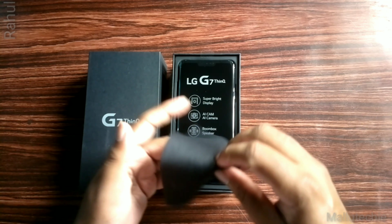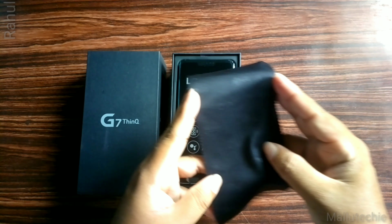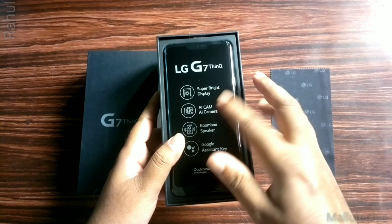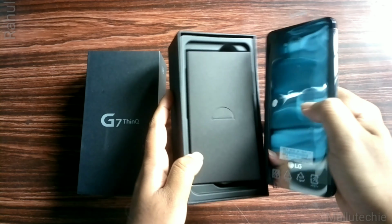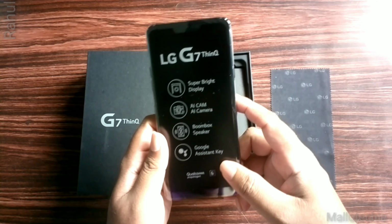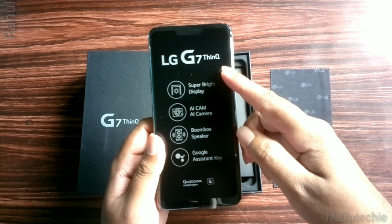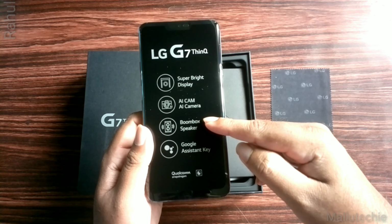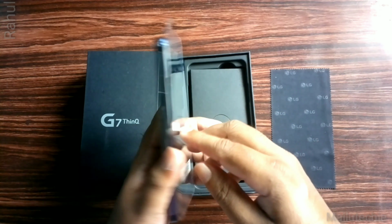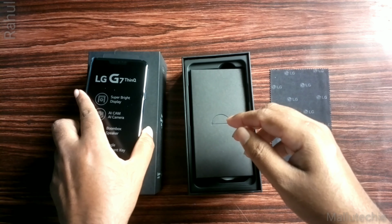So inside the box there is a cleaning cloth. Obviously it is self-cleaning themselves, it seems, because it's a glass phone. It needs to be cleaned because there will be a lot of fingerprint smudges, just like any other glass phone. There are some specs mentioned. It is mentioned the super bright display. Obviously LG has a display that goes to 1000 nits, a camera, Boombox speaker, and the Google Assistant key. So these aspects I just talked about.